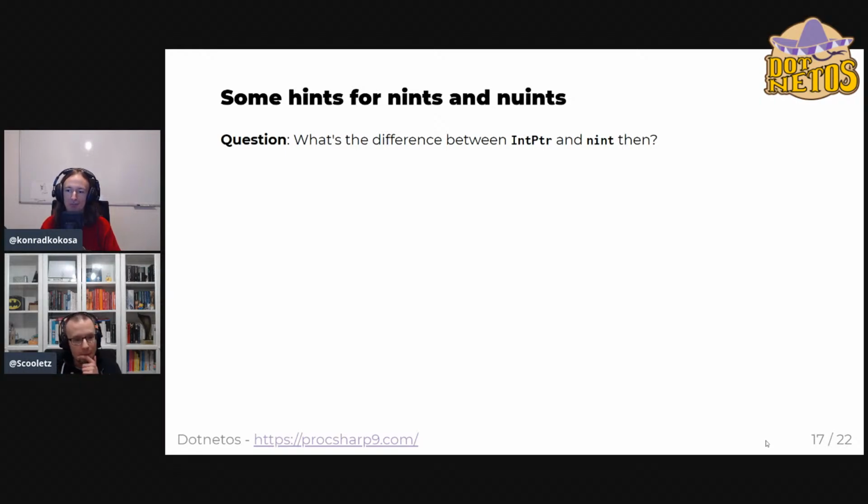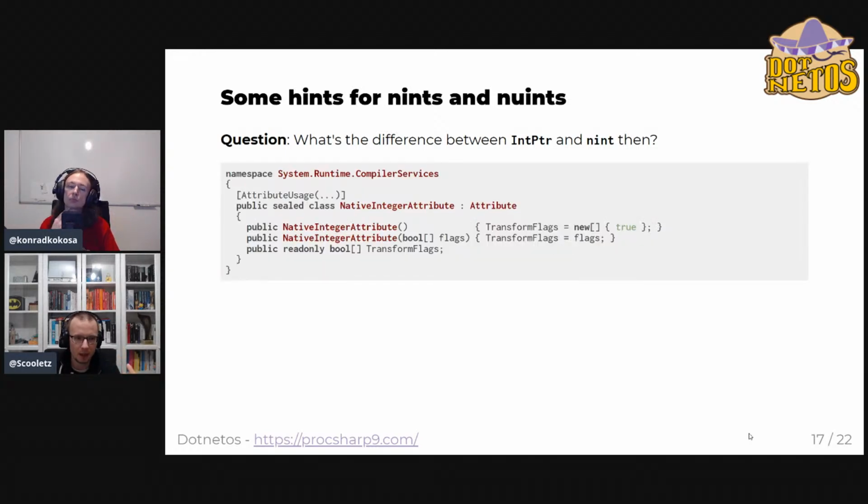Yes, so if we compile code that uses native sized integers, we will see that the actual metadata for this specific variable or field will use the IntPtr type. But Roslyn adds an additional attribute, and this is a truncated version of it, because it has a really huge attribute on top of that.